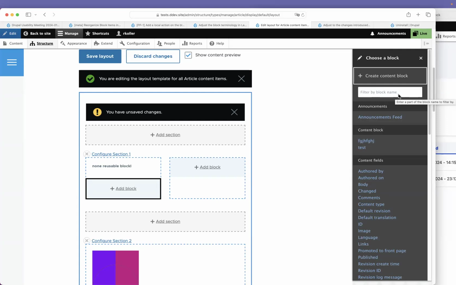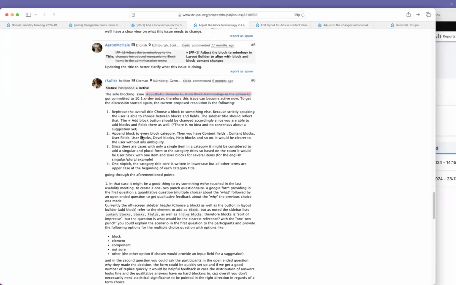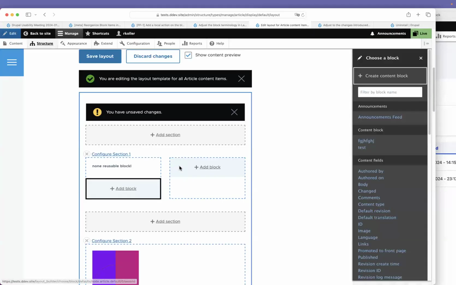But I think that text wasn't even on the list for this issue. Shall we go through Ralph's recommendations one at a time? Those aren't all recommendations. The first point touches both the add block button here, if you see my mouse, as well as the microcopy for create content block.